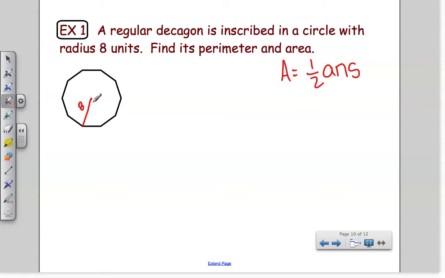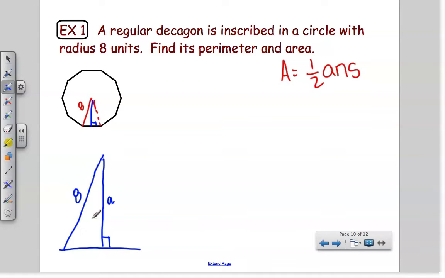Now my recommendation for today is really I need to focus on this triangle that's formed when you draw two radii and that apothem. So I'm going to do a blown up, zoomed in version of this triangle. Here's my apothem, I don't know that yet. But I know that it's meeting at a right angle with that side. Okay, and I know that the radius was 8, so I'm just doing a zoomed in version of this. All I know is that 8 right now is the radius. I need the entire side length. I need the apothem if I'm going to be able to find the area at all. Maybe I'll do my dotted line out here picturing that whole triangle.